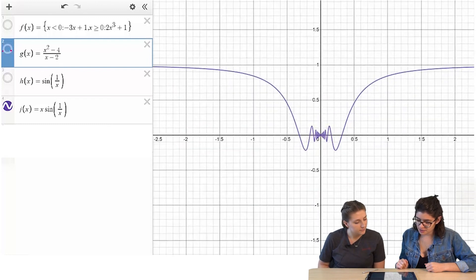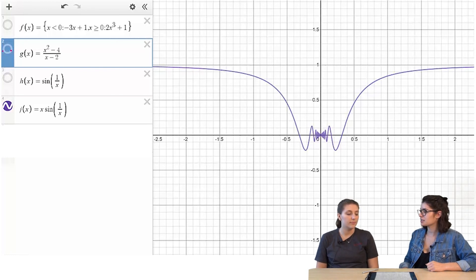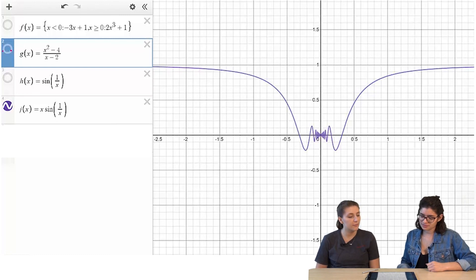I still feel like I'm concerned with the one over x. Like, I think at zero, it's still going to give us a problem and not be continuous. Yeah. Because like, how do you do zero times nothing? Yeah. Or something that doesn't make sense. Yeah. But I still feel like zero would be the answer. And just cancel it out. Yeah.